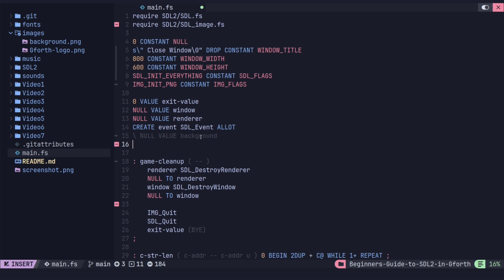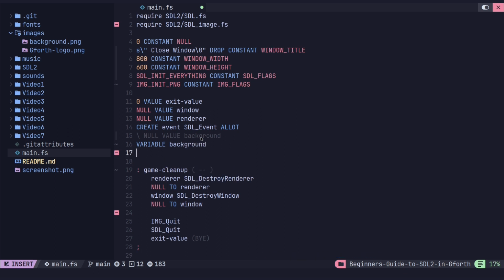So if we were doing this, we could say variable, and we could say background. And then down here, I could store null in here by storing. So I could say a null background, and I could store it like this. Okay. So this stores null, which is just 0, into the background. Okay. Now we need to use that. Before we would use a 2. If I was doing this before, it would be null background and then a store operation.